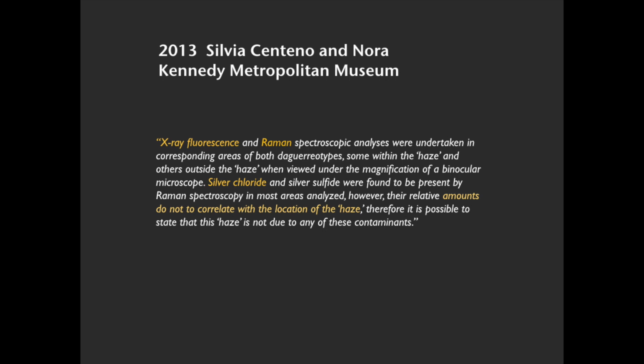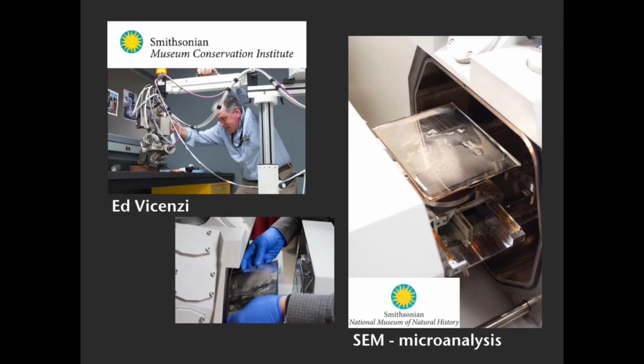So my next step was to take the plates to Washington. And this is Dr. Ed Vicenzi. He's a colleague of mine, and he works for the Smithsonian Institution. He actually built the scanning electron microscope laboratory at the Museum of Natural History. He specified all of the software. He knows the equipment extremely well. We built a special pan to receive the plates and attach them to the scanning electron microscope. And as far as I know, this is the first time ever that full plates have been put into a scanning electron microscope for imaging and analysis.